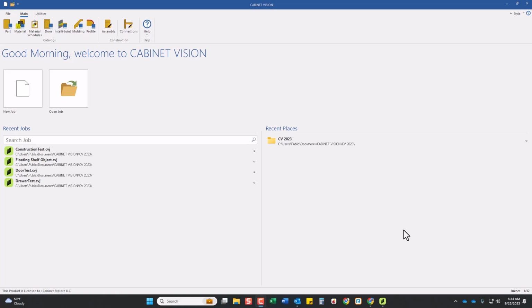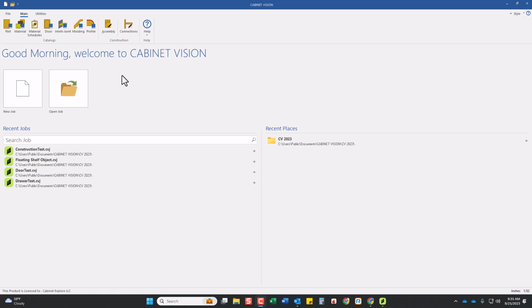Okay, welcome to the first step in our process, and I like to call this the clean slate. I consider this to be one of the important and foundational parts of getting started with Cabinet Vision. I've seen with all the different people that I've helped set up on Cabinet Vision, getting this core foundation right really helps set the stage to learn Cabinet Vision and to be able to maintain your catalog.